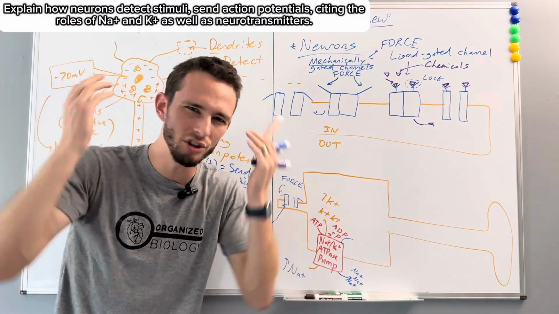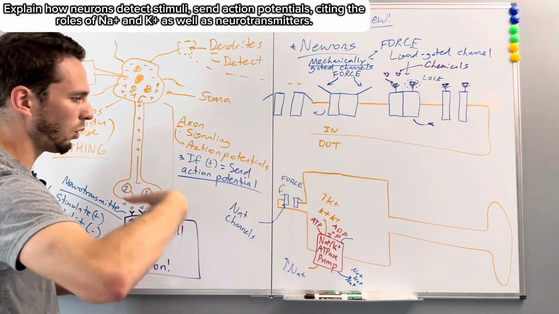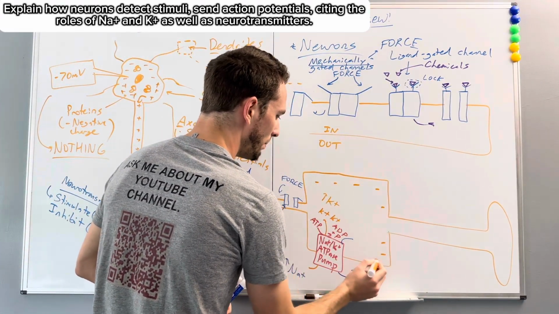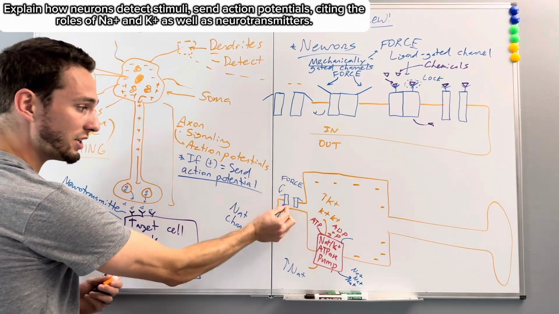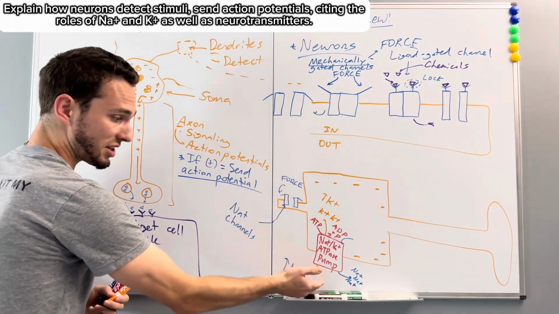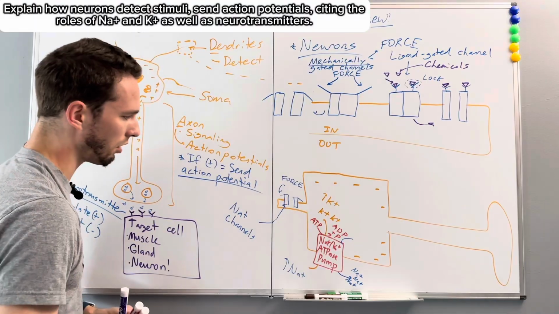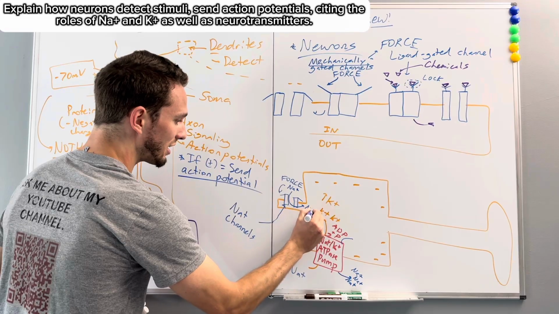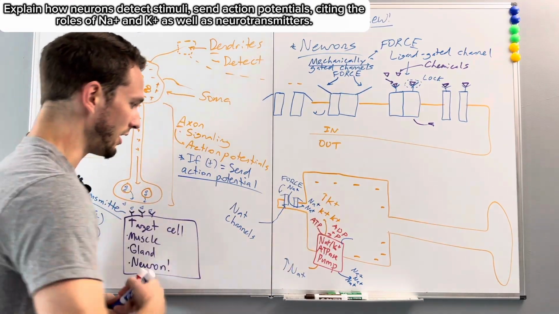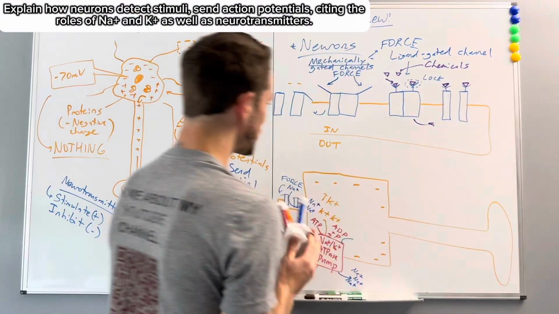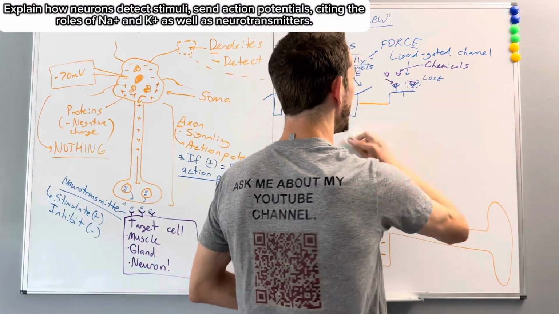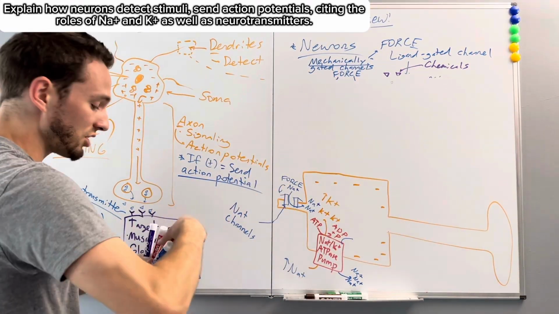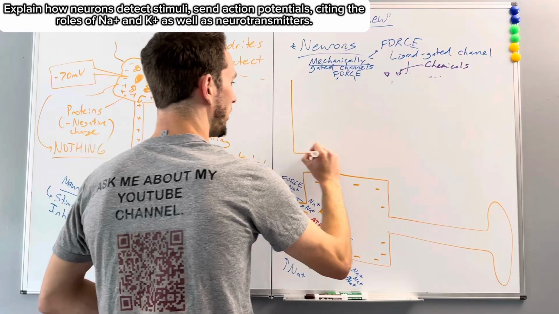Now, why does that help? What's the point of that? I never understood this when I was in your shoes as a student. Well, we know the cell is negatively charged regardless, right? We're doing nothing. But what if we were to open sodium channels? We know sodium's high outside the cell. Where will sodium want to go? Well, sodium will rapidly flow in, yes? So now we're gaining sodium into the neuron. If sodium, in response to that stimulus again, were to go into the cell, what charge will the neuron slightly become? Well, it'll get a little more positive.